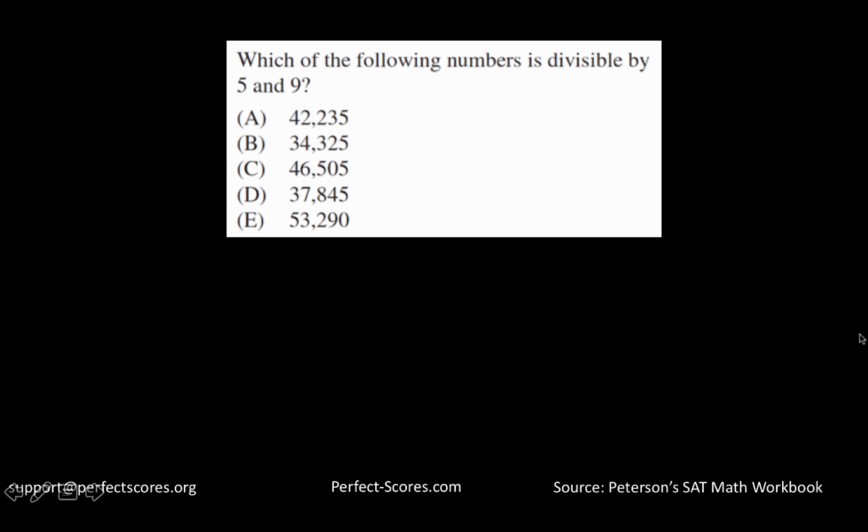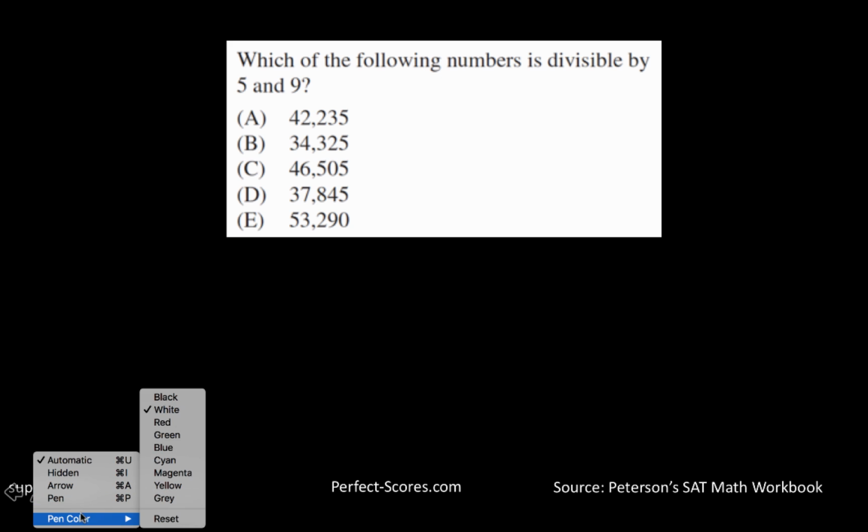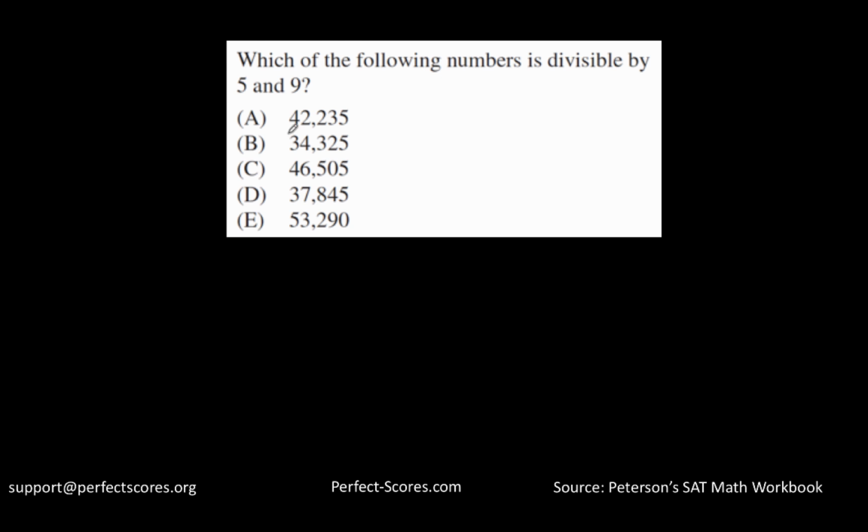Moving on, I'm just going to skip that. Okay, so let's use our divisibility rules here. This question says, which of the following numbers is divisible by 5 and 9? So here's what I'm going to show you, my first technique: process of elimination. Don't try to go for the right answer, try to eliminate the wrong answer. So it has to be divisible by 5, so the last digit should be either 0 or 5. And as we can see here, all the numbers have a last digit of 0 or 5.